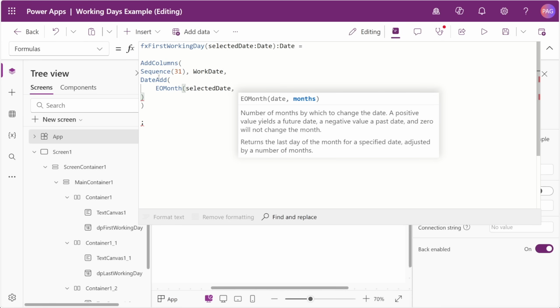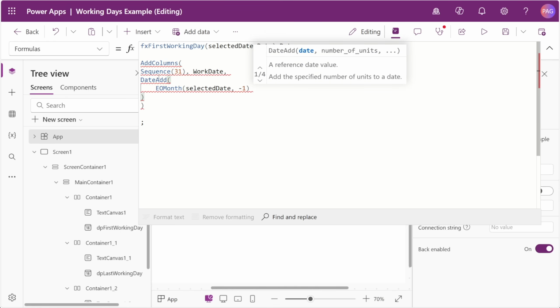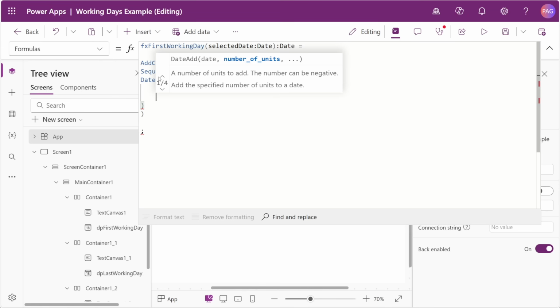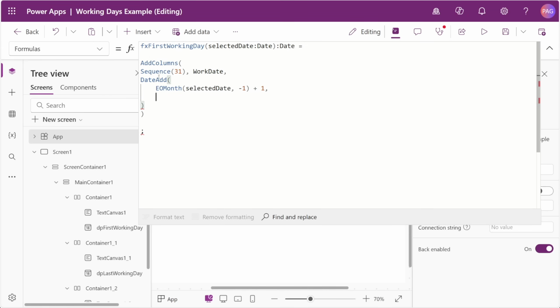We'll want to enter -1 for this, and then to the resulting date from our EndOfMonth function, we'll add 1 day. So essentially, we're finding the end of the previous month and then adding 1 day to find the beginning of the month that we're actually looking for. For the second parameter of our DateAdd function, we need to enter value -1. This adds a column of real dates with the sequence numbers in the table, so each number in the sequence has an associated date.